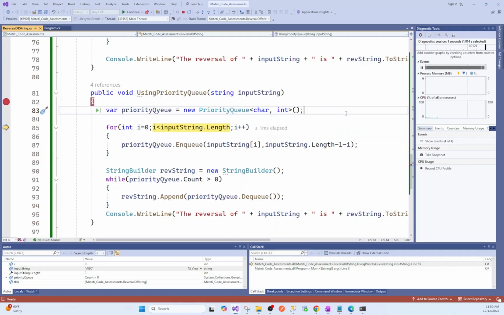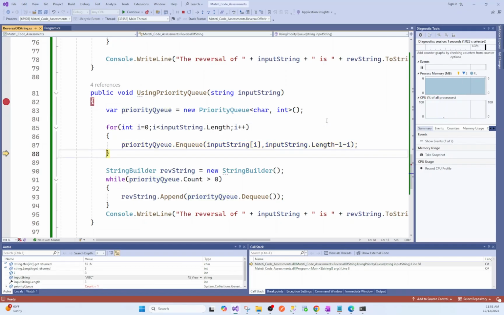So I'm iterating from the beginning of the string, which is A, but while storing, the priority will be 3 minus 1, 2 minus 0. So A is stored with priority 2.